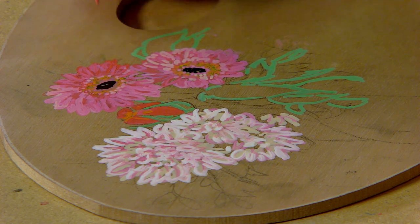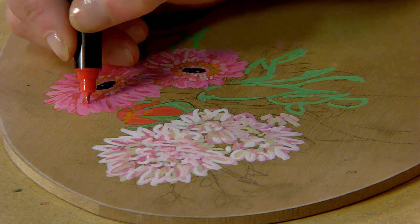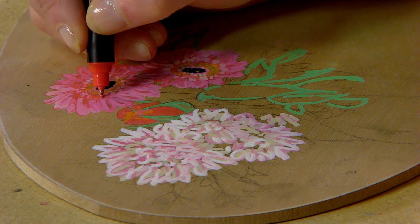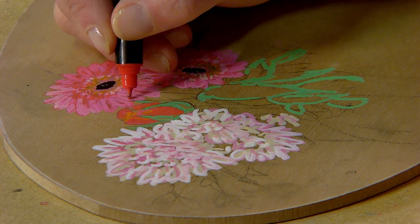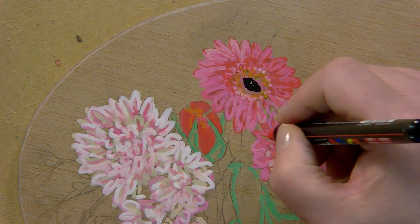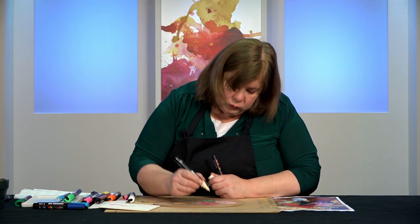You can just suggest the shape of the petals a little bit more. Like I say, I'm not going around every petal, I'm just catching the edges, showing the slightly smaller petals right in the middle. I think it's still a little, oops, that's why you keep your lid on when you shake. I think I do need a little bit more light in the middle here.